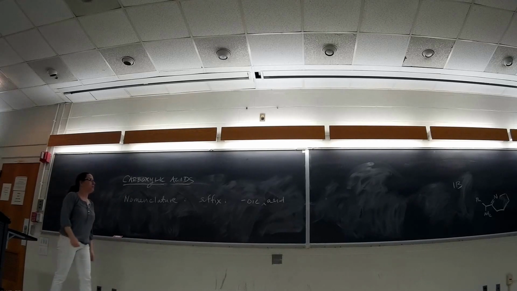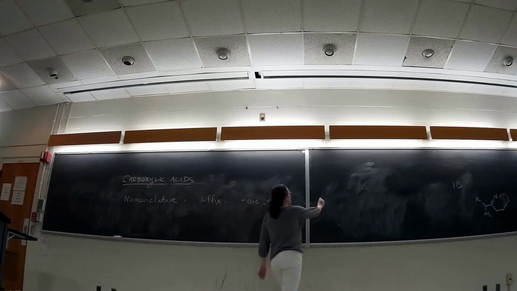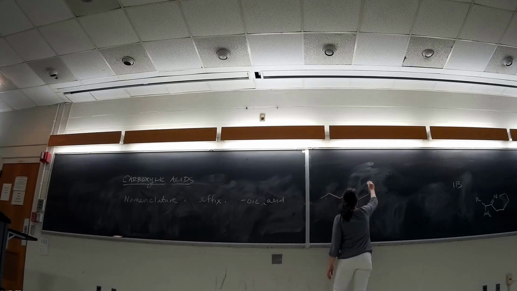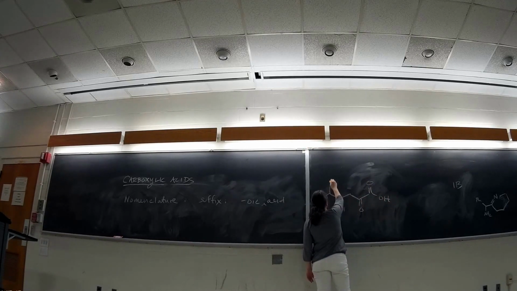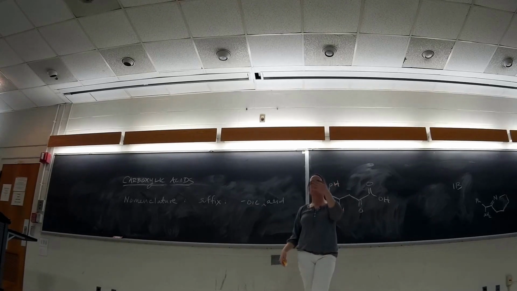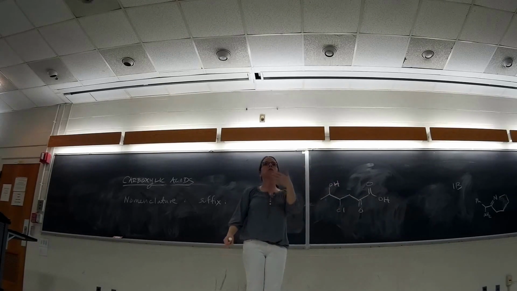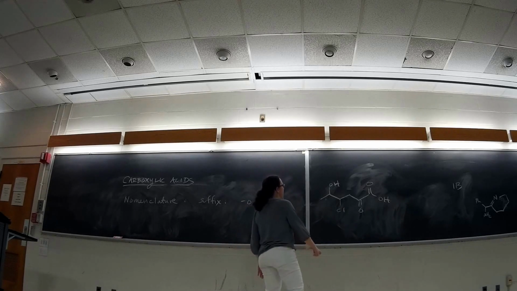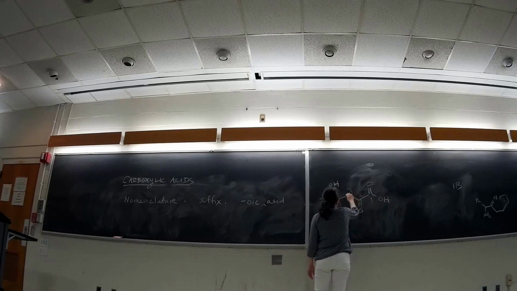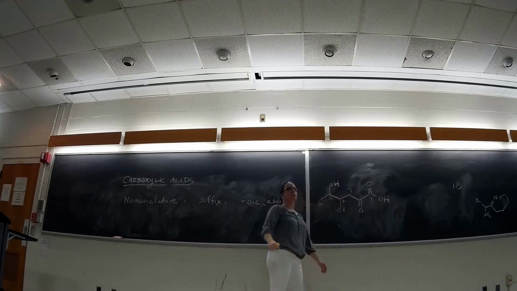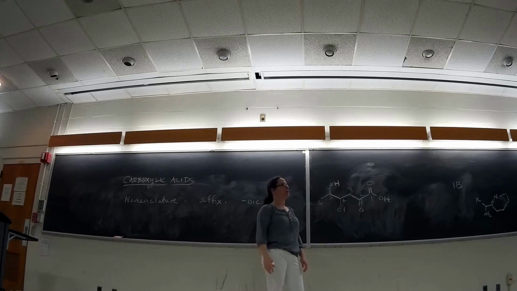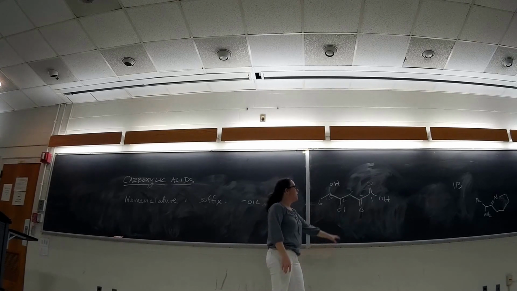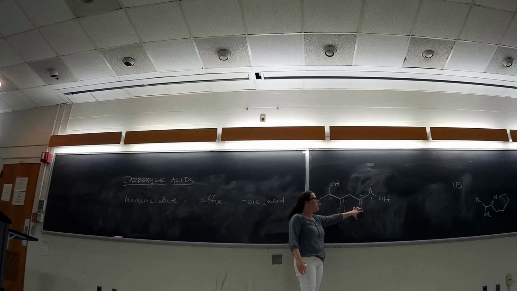Okay, if I just throw an example on the board here, note that they're always terminal functional groups. So you always have to give number 1 to the carbonyl carbon of the carboxylic acid. I'm at 1, 2, 3, 4, 5, 6. So this is a hexanoic acid, right? An, because I have all single bonds. Oic acid's the end. At the 2 position, I have an oxo.